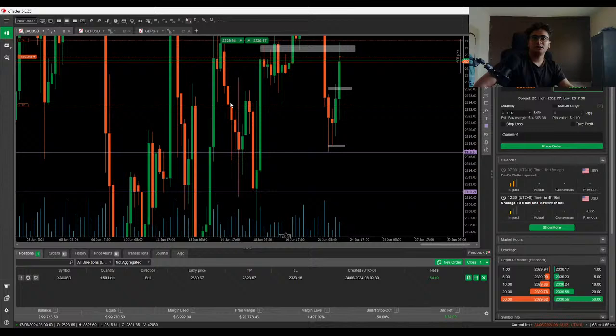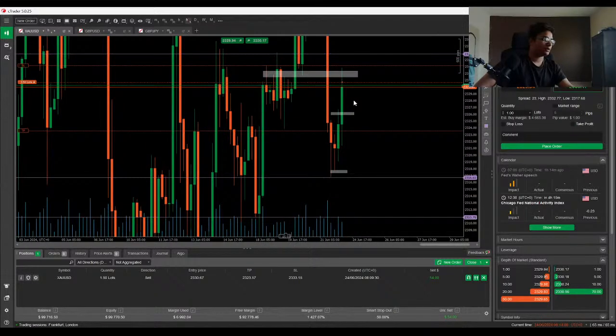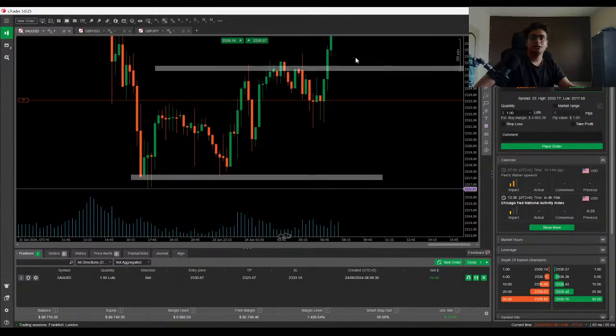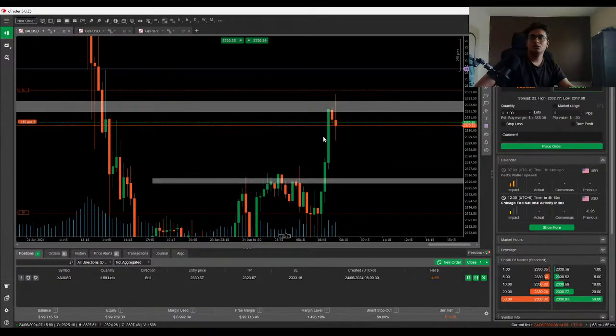The same thing that happened in the past. Because if you take a look, most of the time what price does is go and create a big wick before rejection and continue the trend. So I'm expecting the same thing here, that price will create a huge wick before continuing going down on the 4 hour time frame.